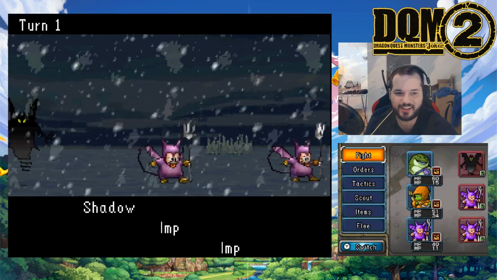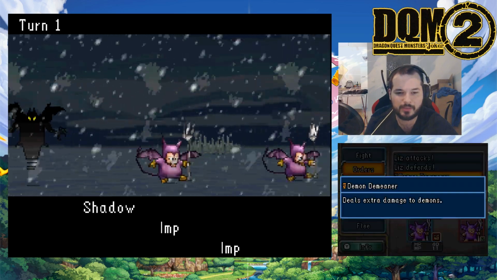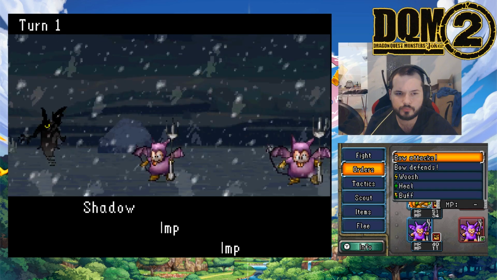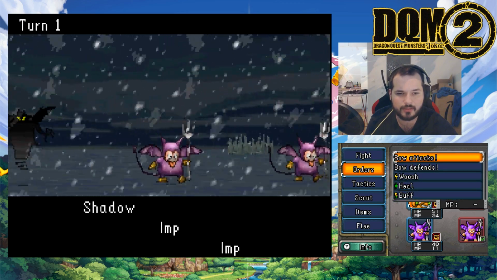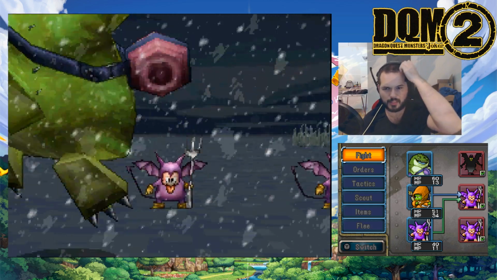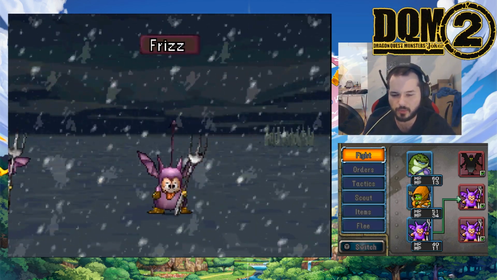I love her. I love, what's her name? Liz. Demon Demeanor. Deals extra damage to demons. I think those are demons? Oops. Bow already has whoosh and heal and buff. That's great. But you're gonna attack. I'm just gonna attack the same guy with all of them. Demon Demeanor. 24, that's not a lot. 14 as well. Not a lot.